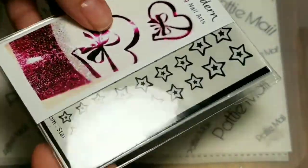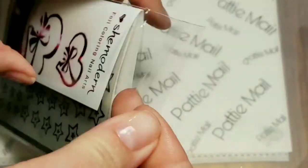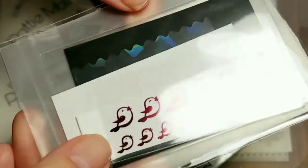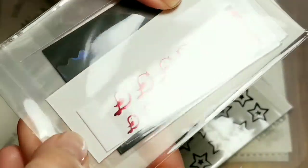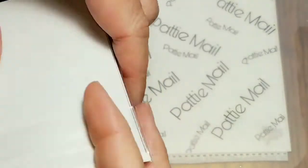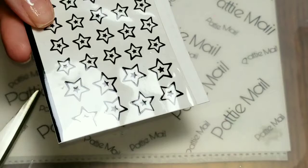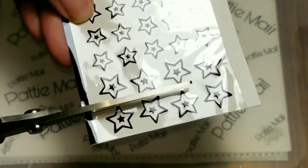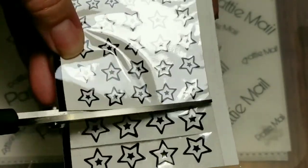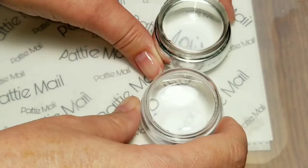Today we're going to work with the She Modern foil art — it's not the water decals. I've got a bunch of stars here, a mixing canvas, and I have some cute red birds. There's a bonus — I like looking at those little bonuses. We'll just slide these out and I'm going to use some large stars and some medium sized stars. I have a couple of stampers, just some inexpensive ones from eBay, and they're upside down so it's flat.